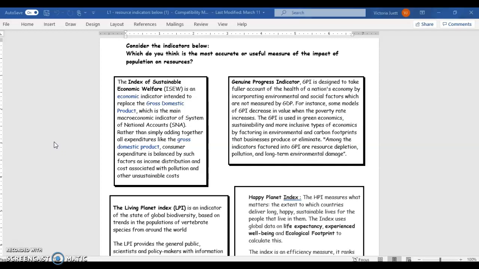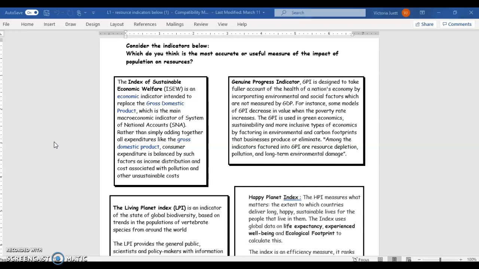So those are, in economics, what are referred to as externalities, things that happen not because you intended them to, but they're a side effect, if you will, of something. So things like pollution and inequality, I suppose, could be seen as a side effect of living in a capitalist economy. Then you've got GPI, the Genuine Progress Indicator.